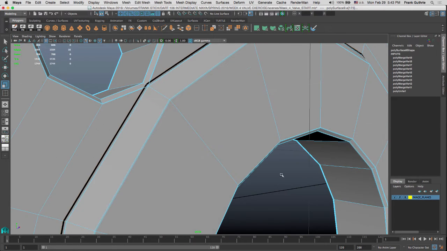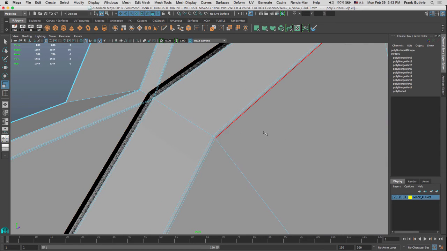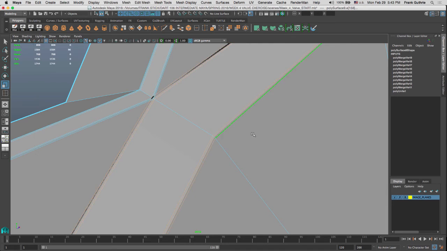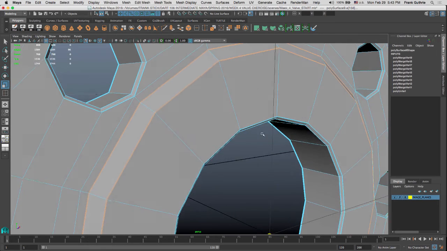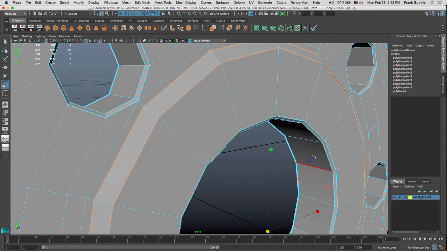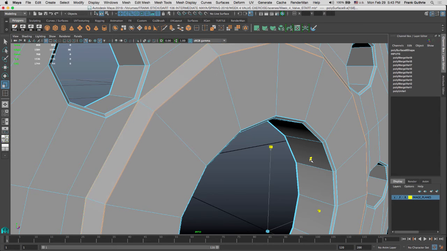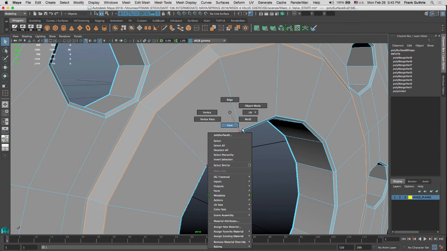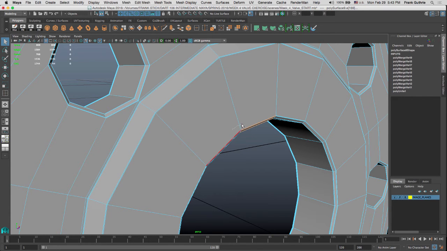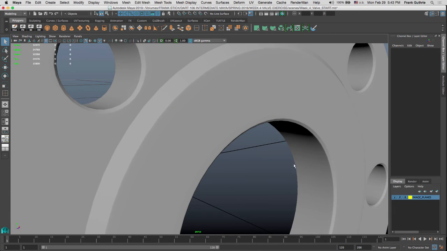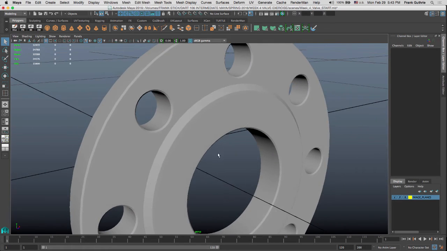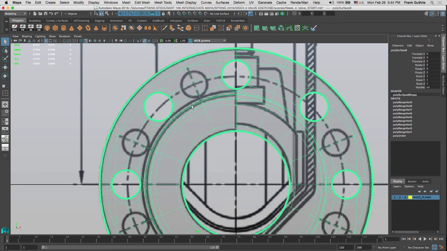And I'm going to hit 1. I want to see how my geometry is working. All right, so I'm going over the other geometry. That is bad. So let me undo. There you go. All right, so what I'm going to do is I'm going to do the same thing that I did before, but in display mode 1. And I'm going to try to bring it as close as I can right there. Q, let's hit 3. And, all right, better than before. Okay. So we're not right up there, but we're pretty close.